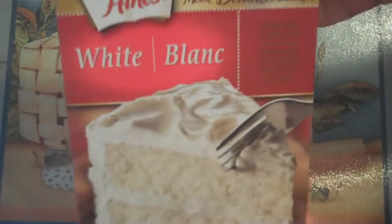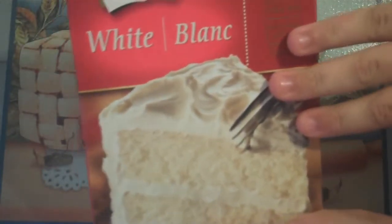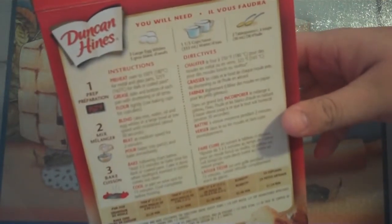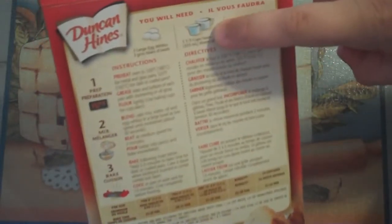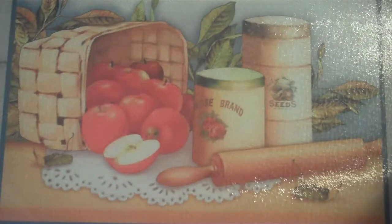You basically just need cake mix, cake from a box, doesn't matter what kind, whatever flavor you want. We're just using a white cake mix. And the ingredients for the cake mix is 3 eggs, 2 tablespoons of oil, and then 1 3/4 cups of water. However, we're going to substitute the water with milk and use half as much, so we're going to be using about half a cup, a little bit more than half a cup, to make it half of the water that we're supposed to be using. And that'll just create a denser cake for the cake pops.